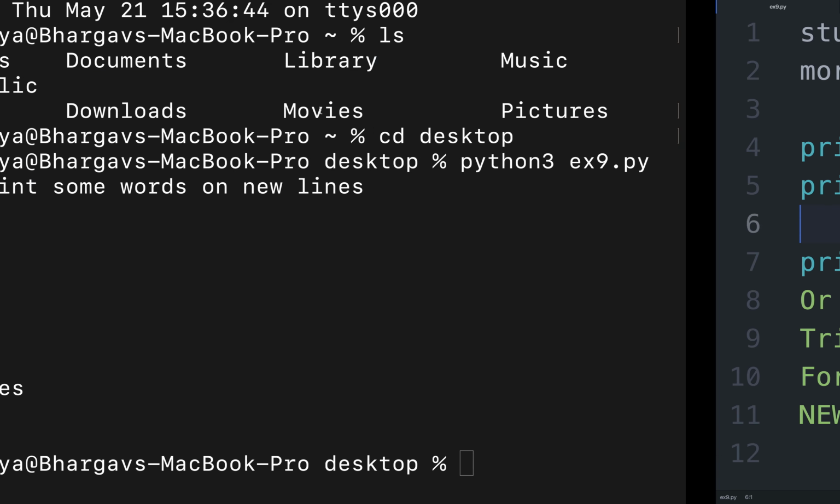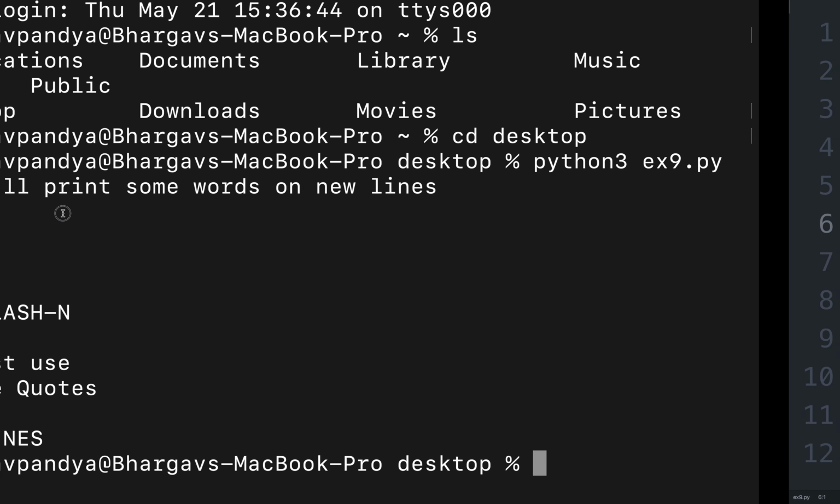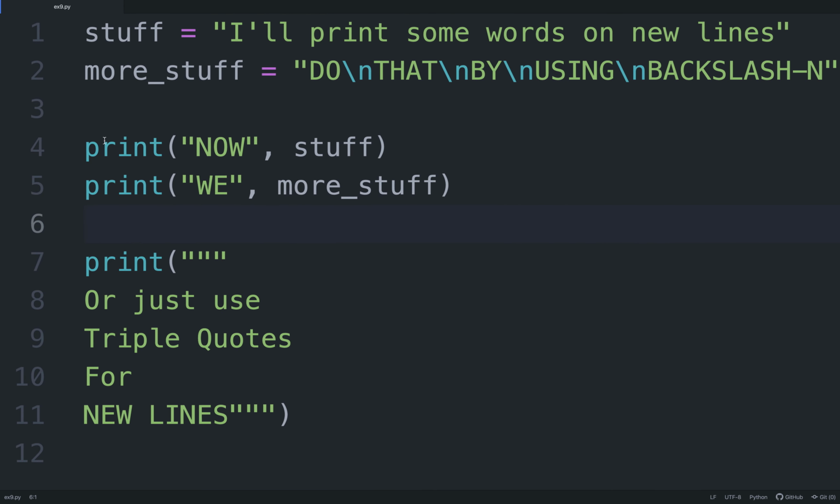Now why is "we" and "do" printed on the same line? Just as in the case of line 4, we have "we" inside of this string of this print statement, then we have a comma, then we again print this variable which contains this string right here. So here we didn't have a new line escape sequence of \n.